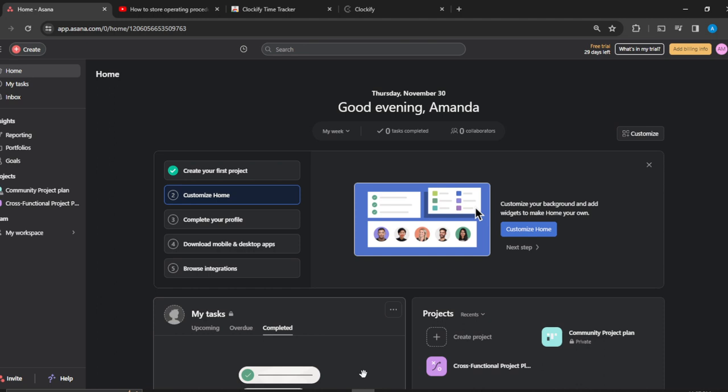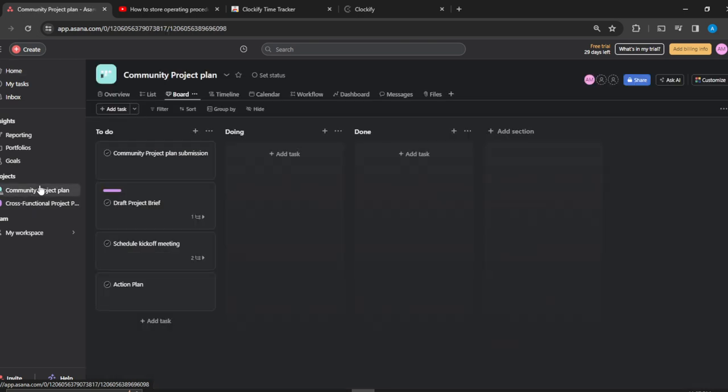So now that we're here, let's hop into today's task, which is how to add start date to a task in Asana. Quick and easy, head over to the left corner of your screen. You're going to see a few headings with icons: Home, My Tags, Inbox, Reporting, Portfolios, Goals, and then of course your project. Click on the project that you want to work on.